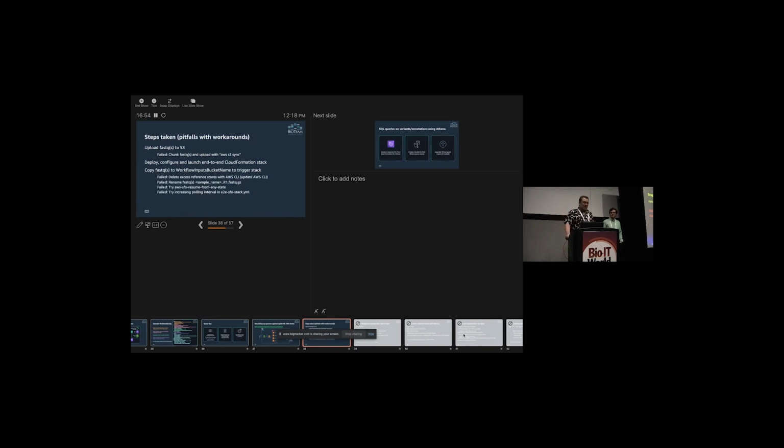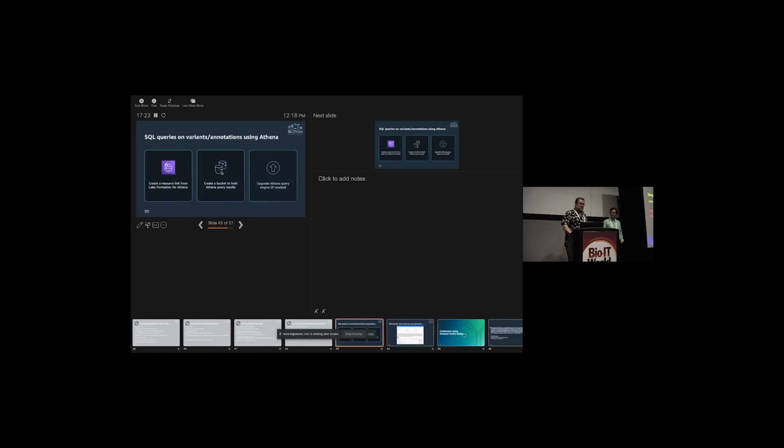So that didn't work. I had to start that over again, but I had to increase the polling intervals in the stack. So I had it check once every 3 minutes instead of every 30 seconds, and the problem went away. If you use the 1,000 genome sample, it takes about 4 hours to run. But my whole genome took closer to 30 hours to run. Anyway, those are the tricks that I wanted to pass along.